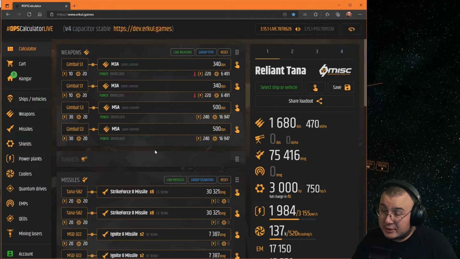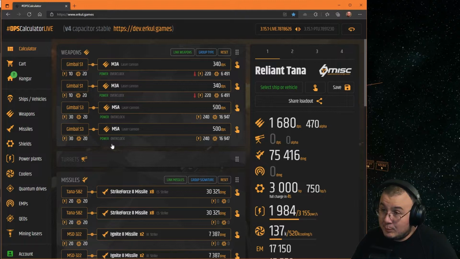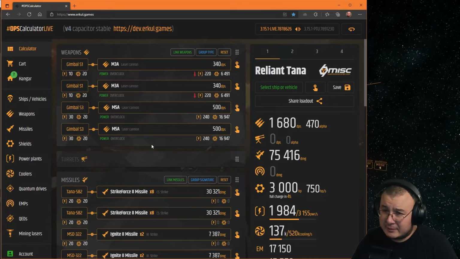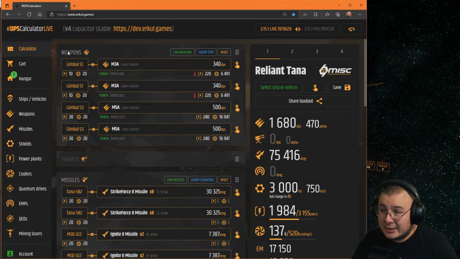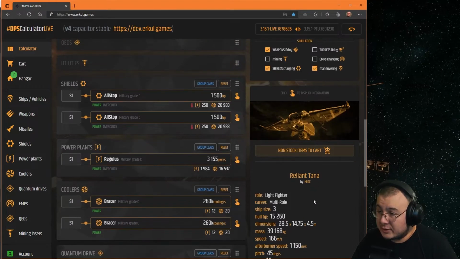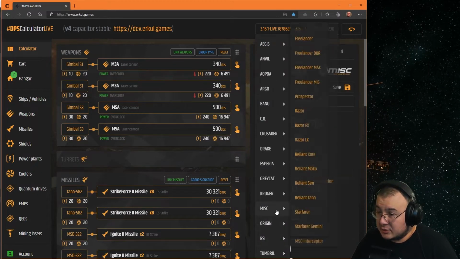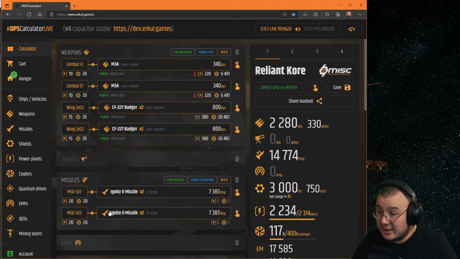So personally, I tried some gimbal. It was fun when the server's running smooth, but I'd much rather aim at my target, aim at the lead pip, and get more damage out of it. So if I get a Tana, it comes loaded with all these laser cannons I don't necessarily want. So there's another thing we can do here. Let's see, what's the price again? $870. Could also try a Reliant Core, which doesn't have as many missiles.